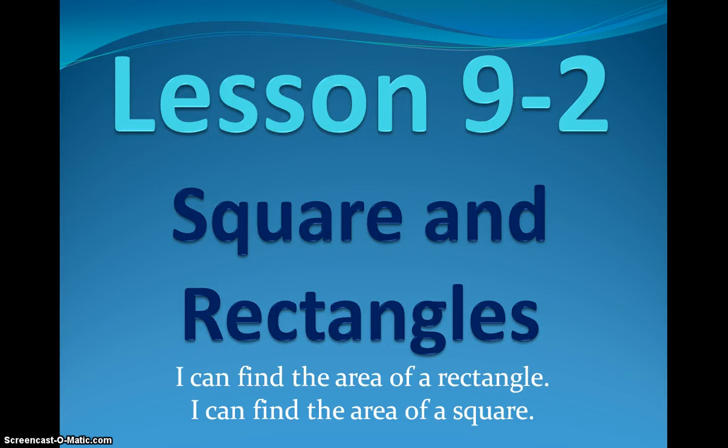Lesson 9-2, we're going to continue with area, and we're going to start with kind of the easier shapes, the ones that we've probably learned for forever. Once we started learning area, these were the first things we learned, was squares and rectangles. So hopefully you can find the area of a rectangle and you can find the area of a square.